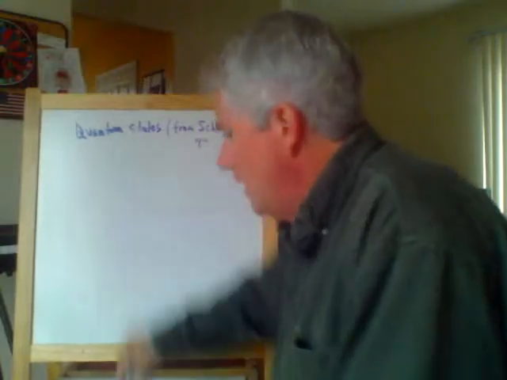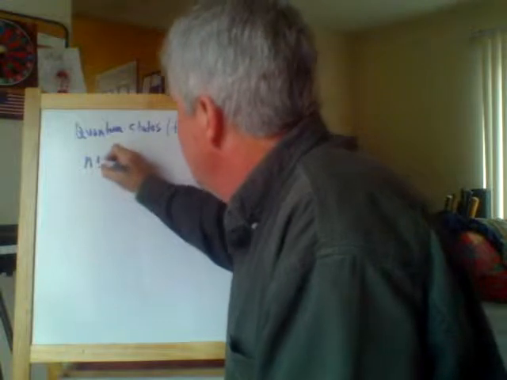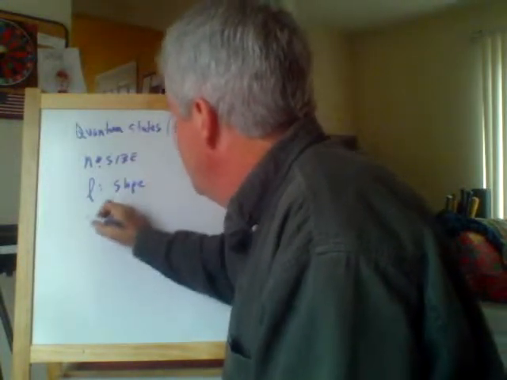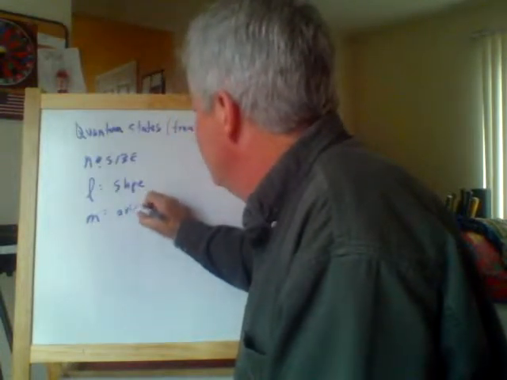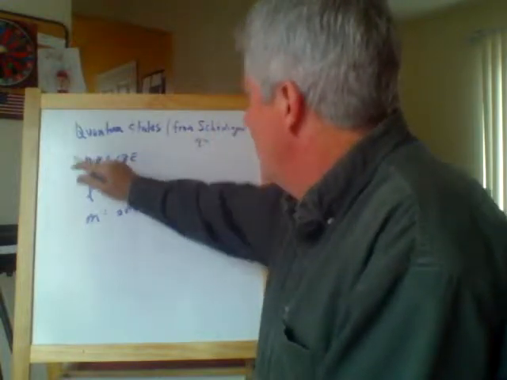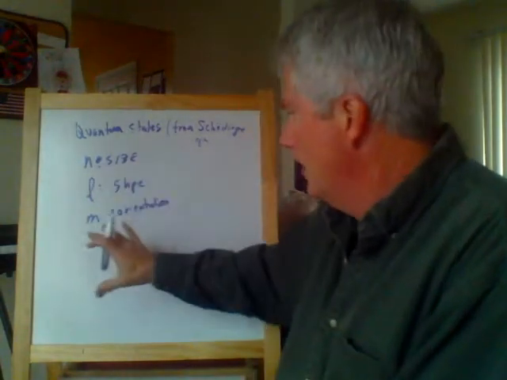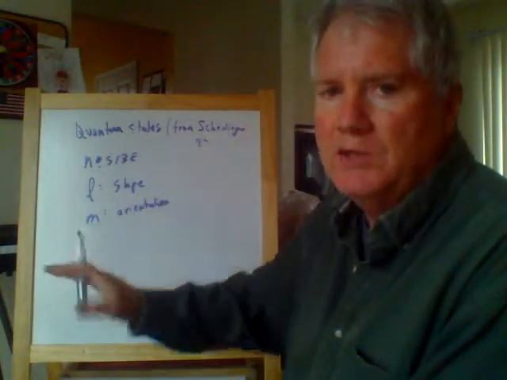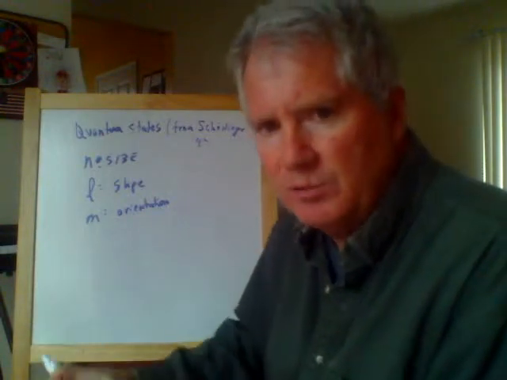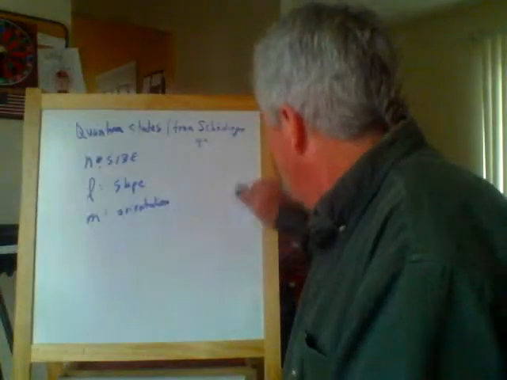And so, if you remember, I said that n refers to size. L refers to shape, and m refers to orientation. All right. So first, I'm going to ignore n for the moment. Again, n is just really a size thing at the moment. But I want to draw some of these shapes and orientations to give you a feel. And the book does a good job of this as well, but I'll try to explain and talk a little bit about it as I draw. Of course, I'm a pretty horrible drawer, as you know, but I'll do my best.